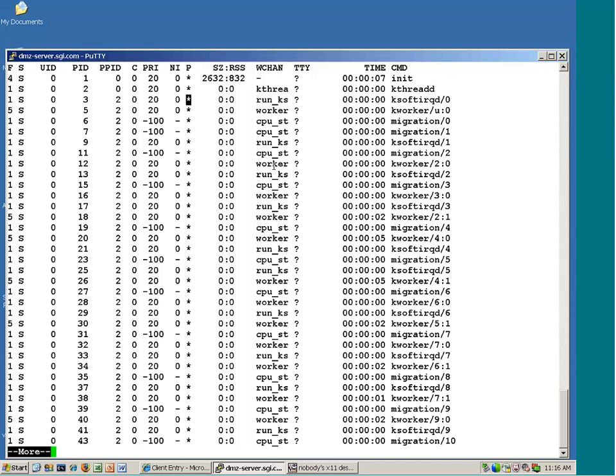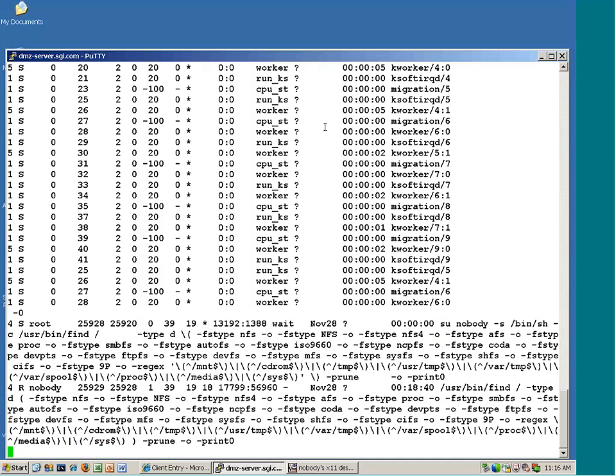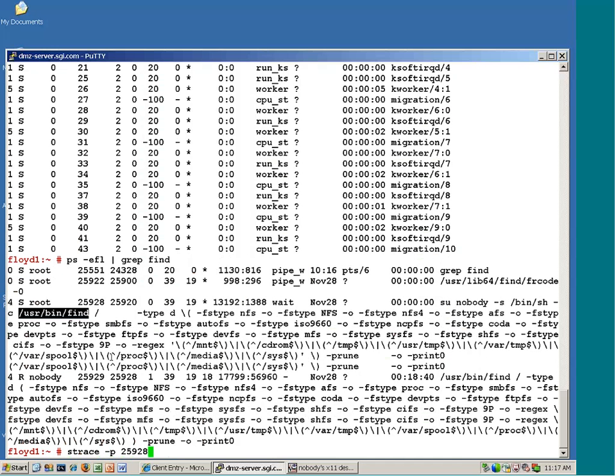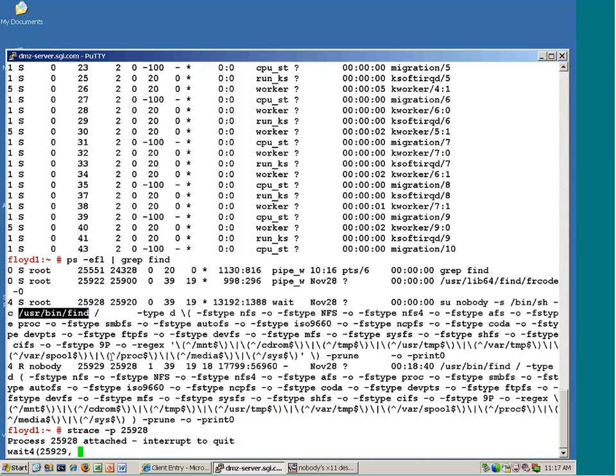Yeah. So ps -efl, grep for find. There's the find. And I'm going to do a strace -p on 25928. Oh, that's the wrong one. That's the parent.